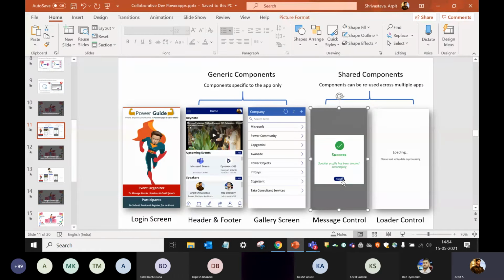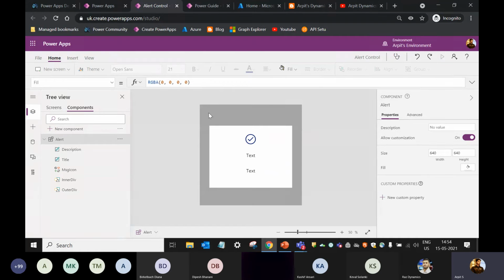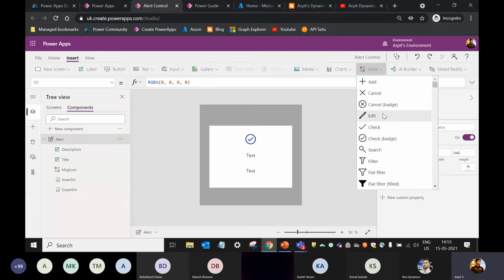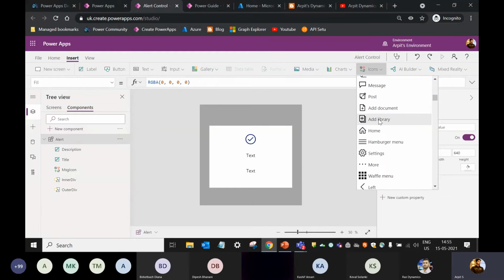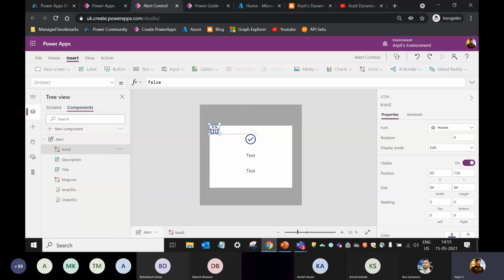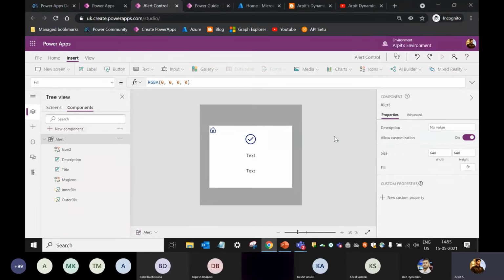Now the last part is an option called home screen. Once I see the success screen or the alert screen, I want the option to close this component, this dialog box, this screen, or redirect the user back to the login screen or the home screen. For that purpose, I can insert a new icon, and maybe I can give the home icon instead of the close icon. When the user clicks on this home icon, they will be redirected to the home screen. My component has been designed.